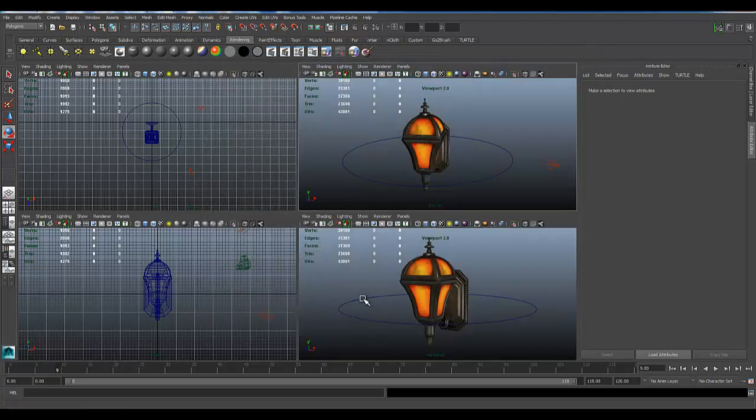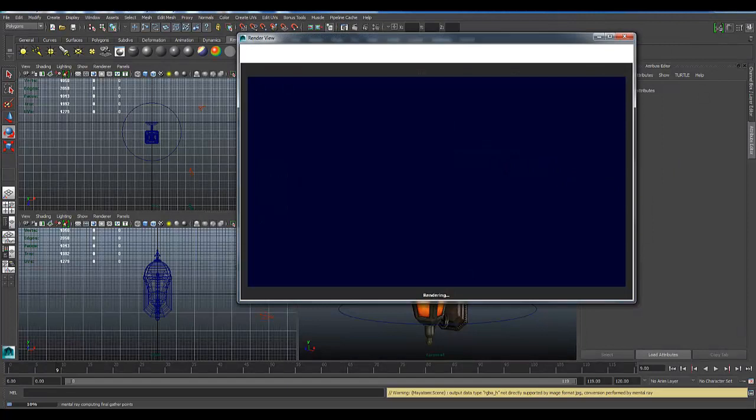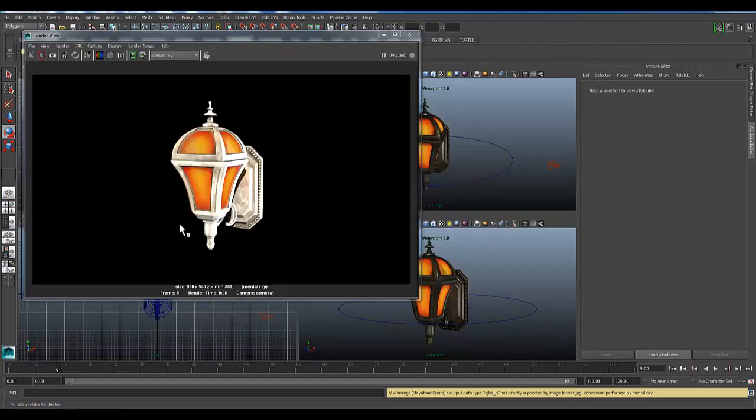And then what I want to do is go and fire this thing up, let's see what it looks like. So I'm going to click on my viewport over here with my camera 1, and I'm just going to hit the render button. Alright, so here's my sconce final render, looking a lot different than my viewport. So now let's see if we can tweak some things to figure out how to darken it.